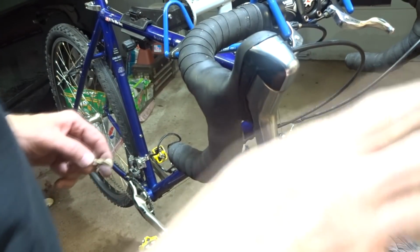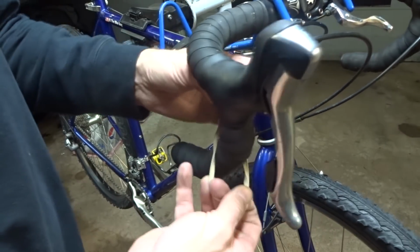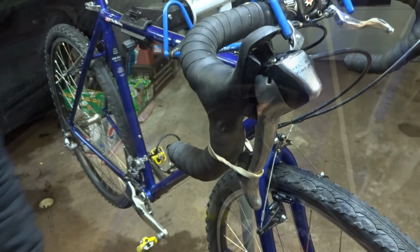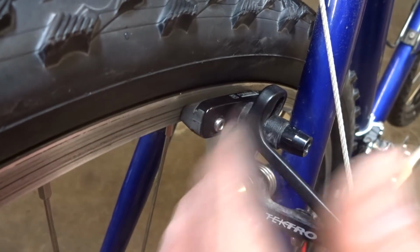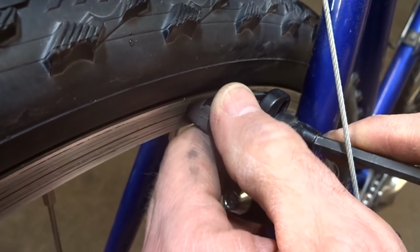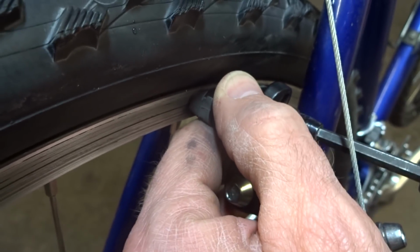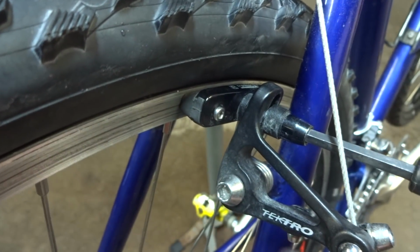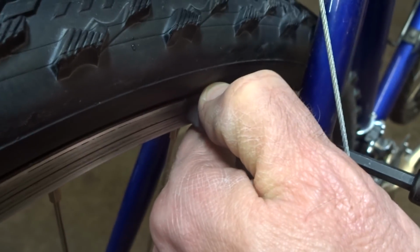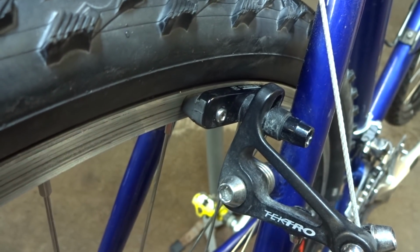Okay, so I've got the tires mounted on the wheels, and I got the wheels mounted on the bikes. Now I want to adjust the brake pads. To help me do that, I'm going to use a rubber band to compress the brake lever so it'll compress the brakes while I adjust the pads. Okay, now the pad is riding a little bit low on the rim there, so what I'm going to do is just loosen this up, and I can just move it up into place here and get it centered on the rim, up close to the tire, but I don't want to have it touching the tire. And then when I get it in position, just go ahead and tighten it into place. And just like that. And then we'll do the other three just like that.